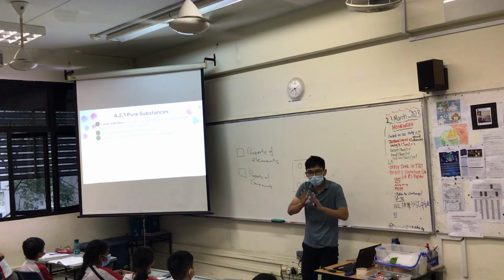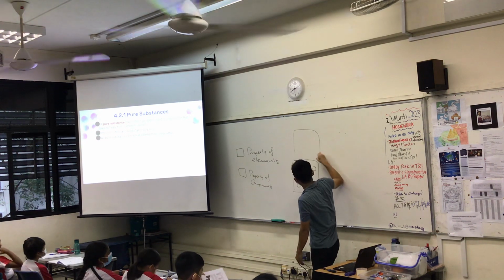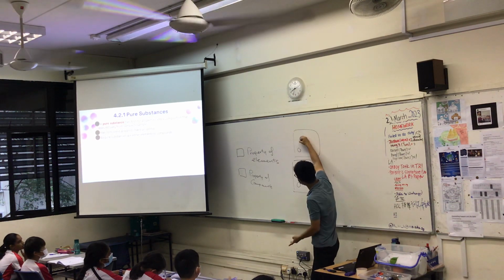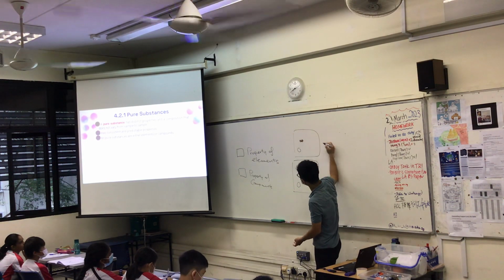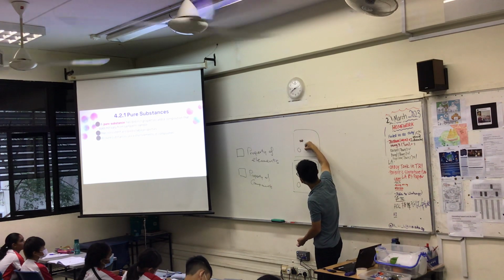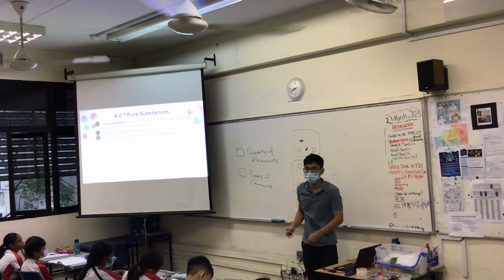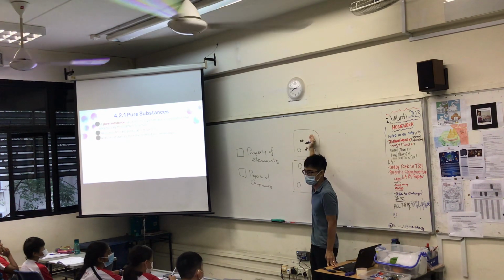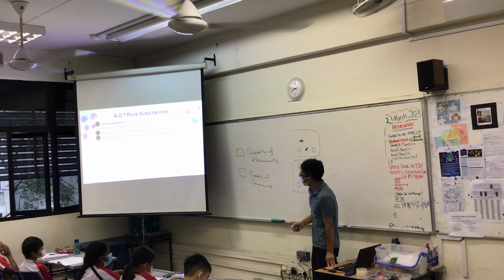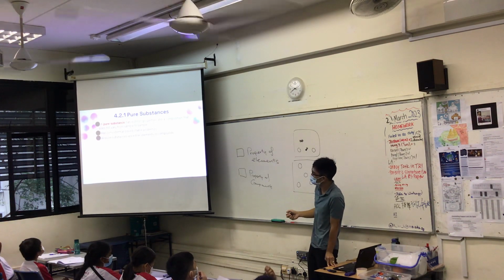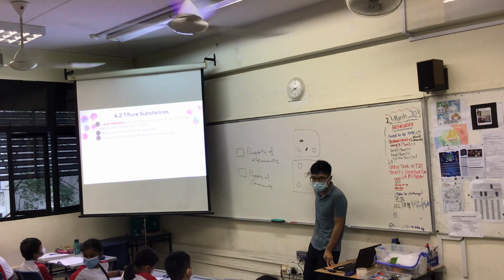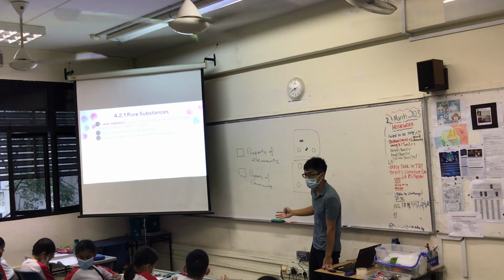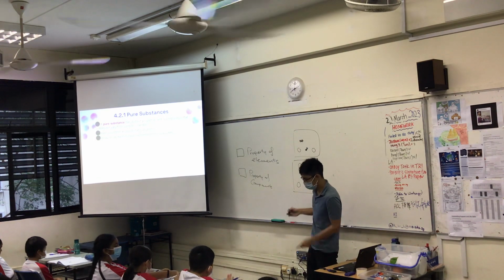If the composition varies, it means that within a box, at one place you find something, and another place you may find something totally different. This means that the composition is not the same across the different parts of the box. This is not pure. This is a mixture. A pure substance has consistent and predictable properties. Wherever you go in this box, the property of the element will be the same. Wherever you go in the box, the property of the compound will be the same.